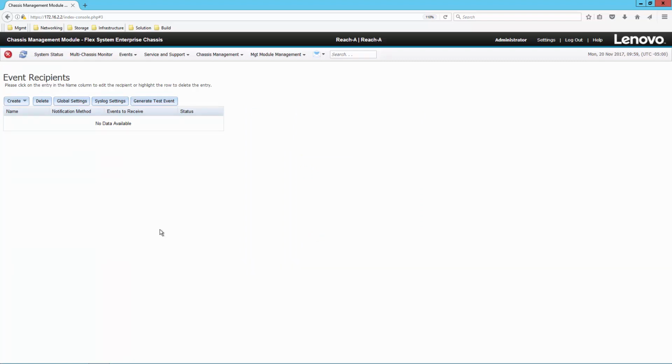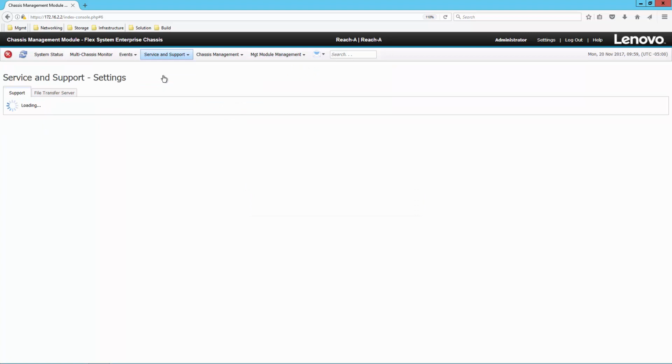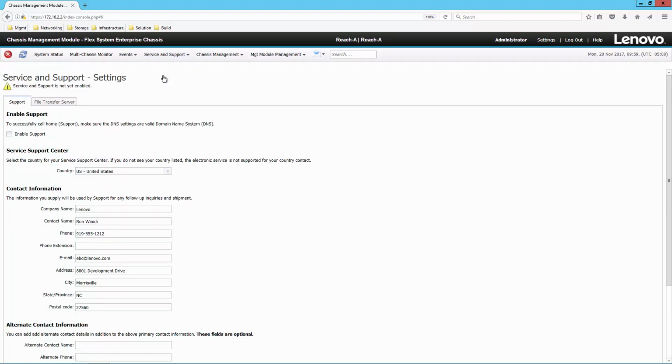The other thing in terms of letting other people know about problems that are happening is to be able to do our Call Home. And so underneath Service and Support, I can come in here and I can set up my Call Home configuration. You notice right now it says it's not enabled. I can simply check the enable box, and I've already got my contact information identified here. So once this is enabled, if I do have a hardware problem like that power supply failure, the CMM will automatically connect out to Lenovo, open up the trouble ticket, and then Lenovo will contact whoever's indicated in the contact information to automate the whole Call Home process.